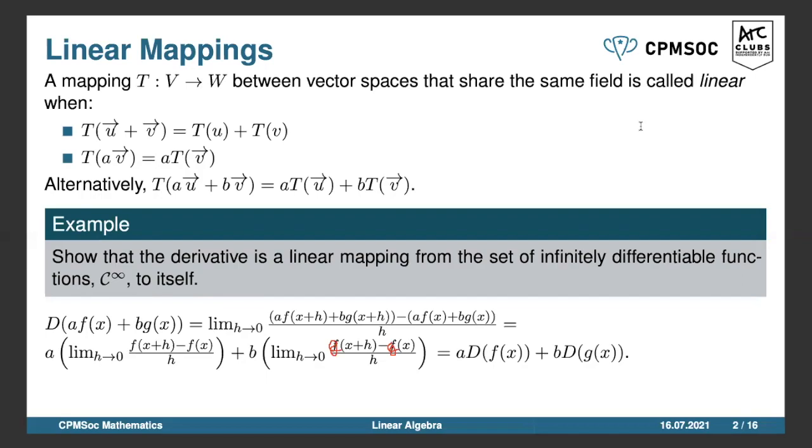And a thing that's worth pointing out is that the linearity of the derivative, which is this one, which is equal to that, is a consequence of the linearity of limits, which is where we separated this entire limit into the two smaller limits. Okay. Does anyone have any questions on that? If not, we can move on to our next point.